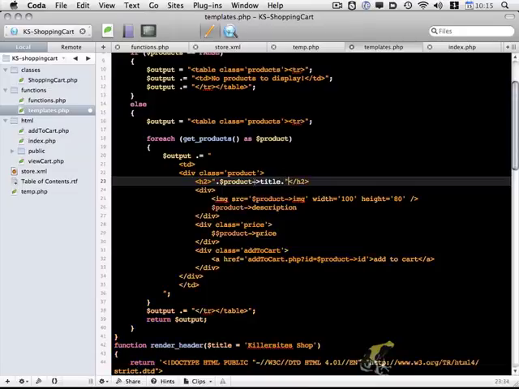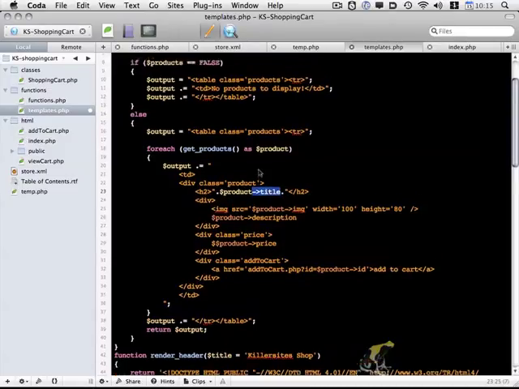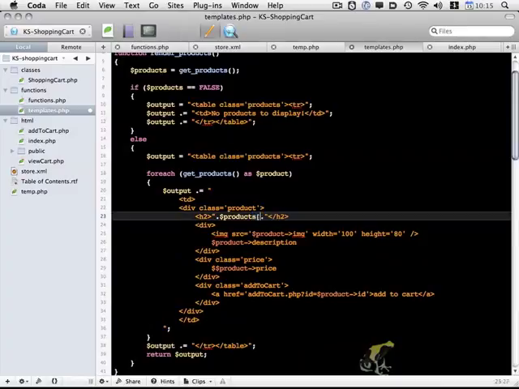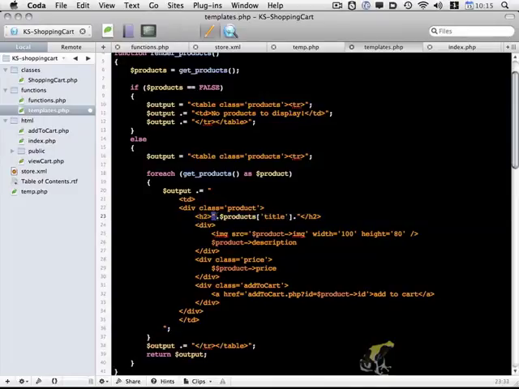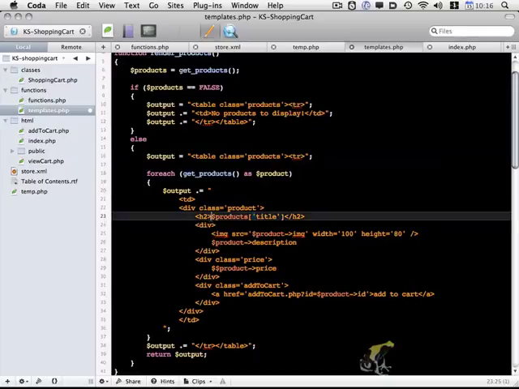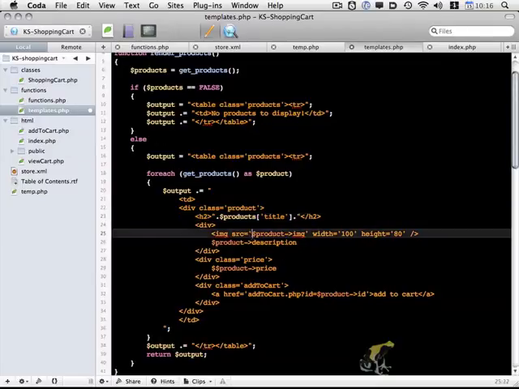I had a little bit of difficulties because if you'll notice, we want to use product, so product title. And what I had issues with is if I left this off like so, I had issues with these single quotes. So what I've done instead is I finished the string, I'm concatenating, I'm adding in this variable in the middle, and then I'm continuing the string. So I'm going to do that for each of these different items.